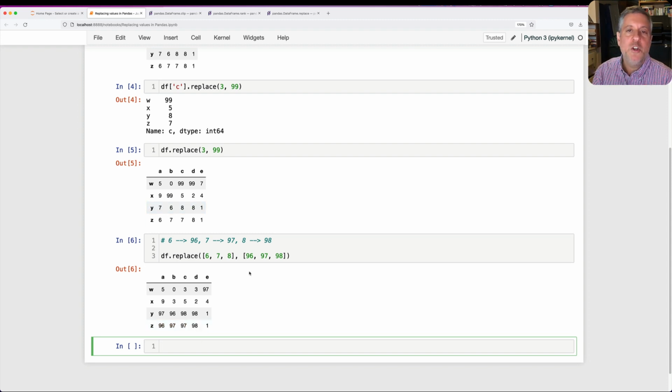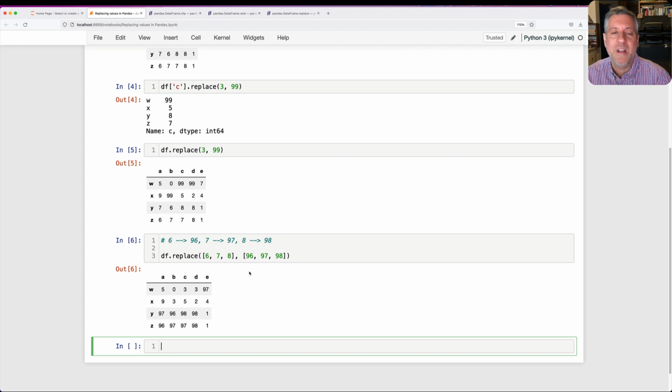By the way, I should add, notice that in all these cases of using replace, we're getting back a new data structure. So you run replace on a series, we get back a new series. You run replace on a data frame, you get back a new data frame. In theory, you could modify the existing series or data frame using inplace=True as a keyword argument. Don't do it. The Pandas core developers have made it clear that inplace=True is a bad idea. It's something you don't want to do, and it will be removed from Pandas at some point in the future. How soon, I'm not sure, but it will be removed. Don't do it.